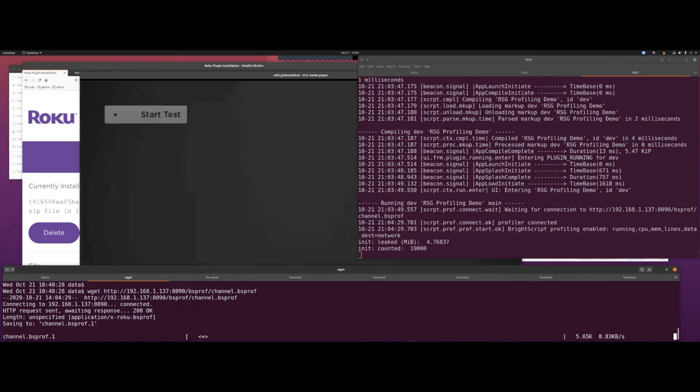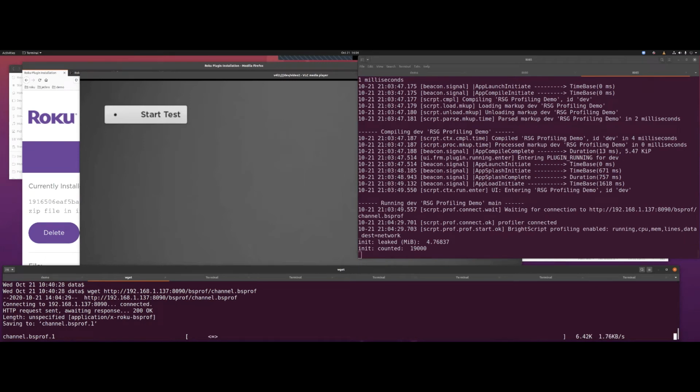Okay, so once it can start streaming the data, then it actually starts the channel. What happens there is, as the channel starts, it waits for a connection to be able to start dumping data, and it will not start the channel until it gets that connection. The other thing is you have 60 seconds to do that. If you don't do it in 60 seconds, profiling is canceled and the channel just starts normally. So not the end of the world, you just have to do it again.